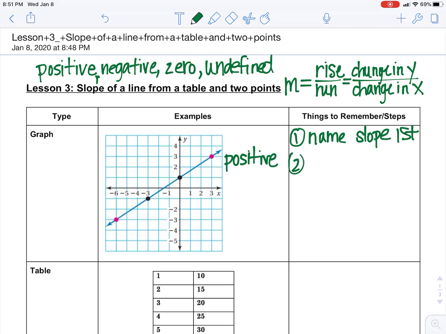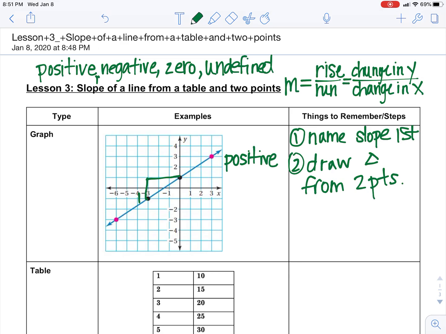And then the second step we do is we draw in that triangle from 2 points on the graph. Remembering, if they're not there, you have to find those points on your own. These are obviously together, and we want to choose 2 that are roughly close. You can choose the 2 furthest, the 2 from the middle. It doesn't matter. You just have to reduce your slope to its smallest form.